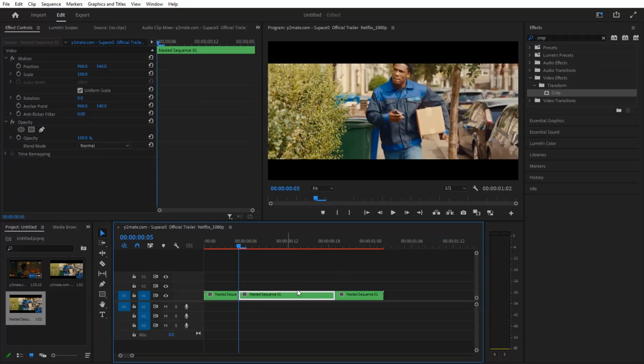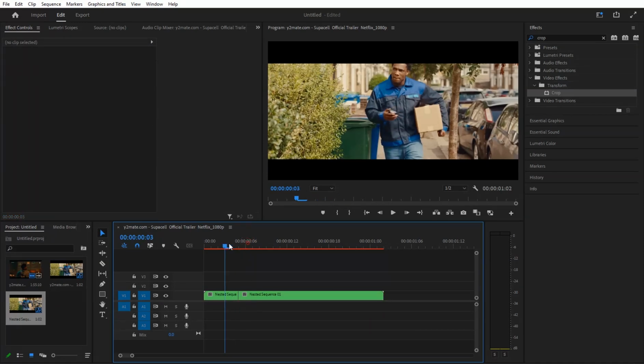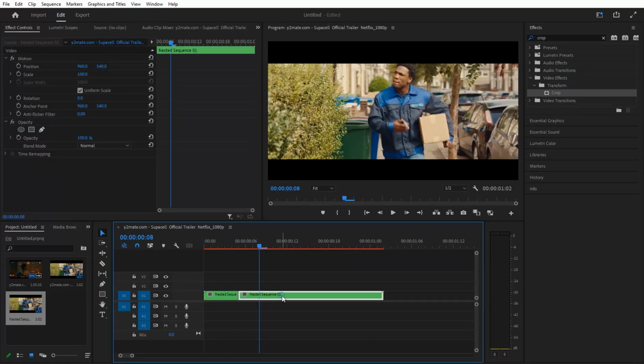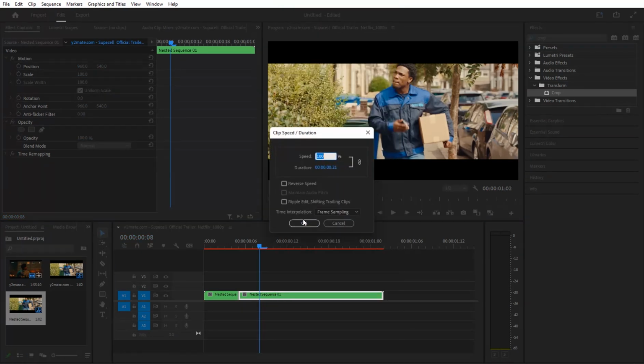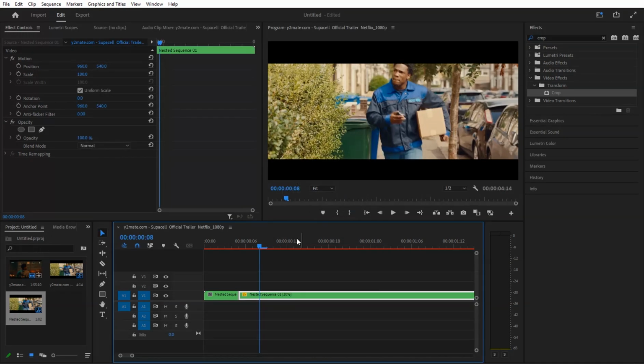So when you're done with it, we can just keep it just like that, and we'll right click and move to speed and change the speed to 20. Make sure your frame rate is, I'm thinking, 60 frames, and it's going to get you what it just needs.